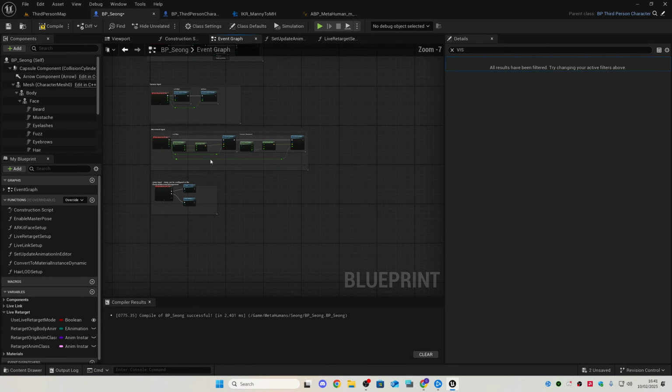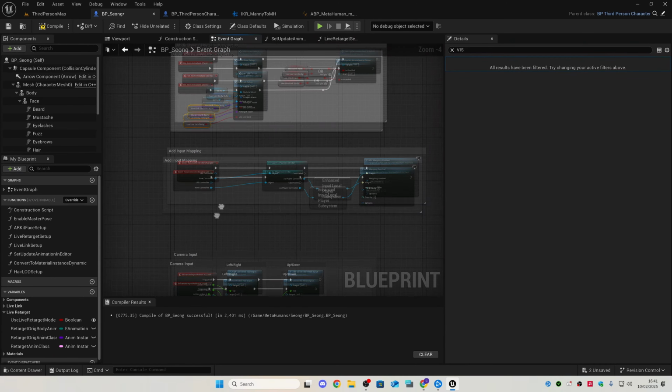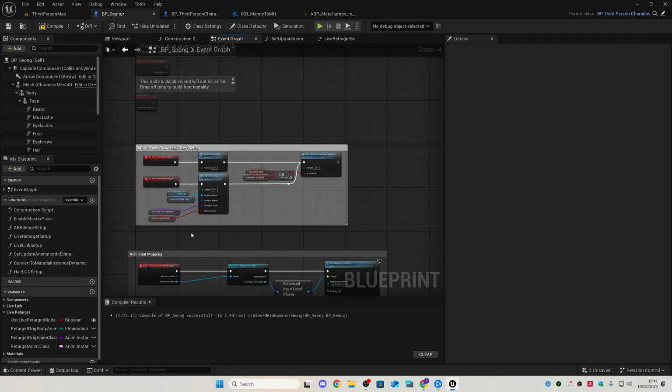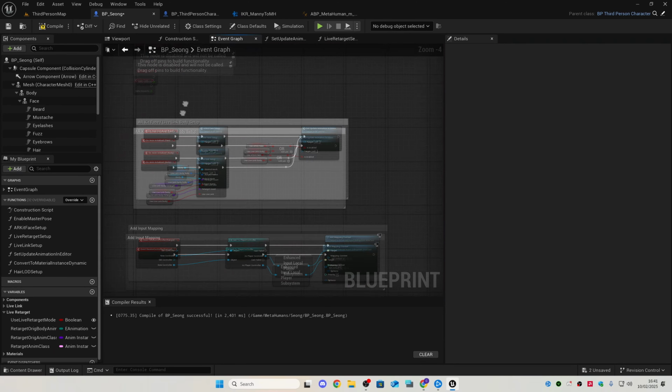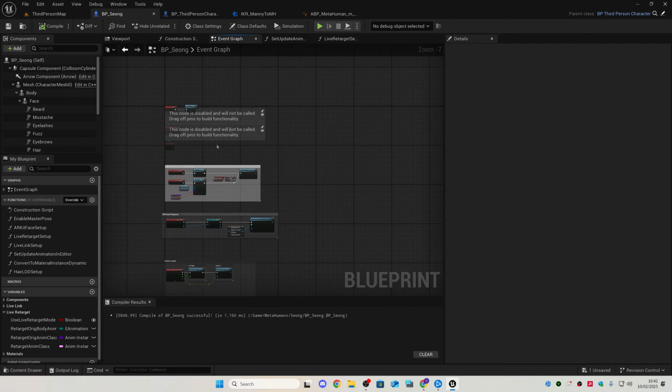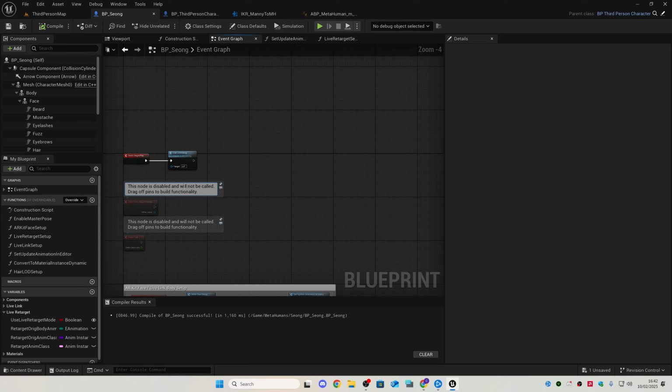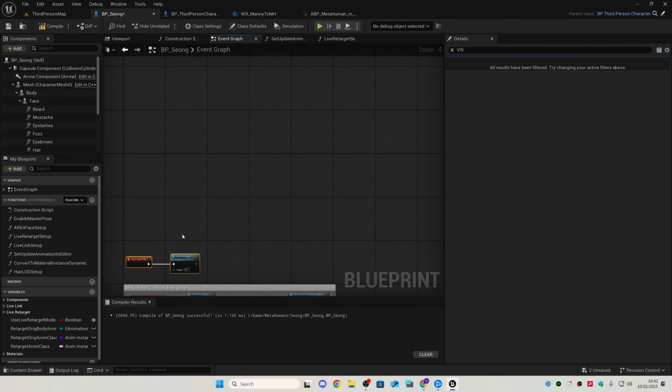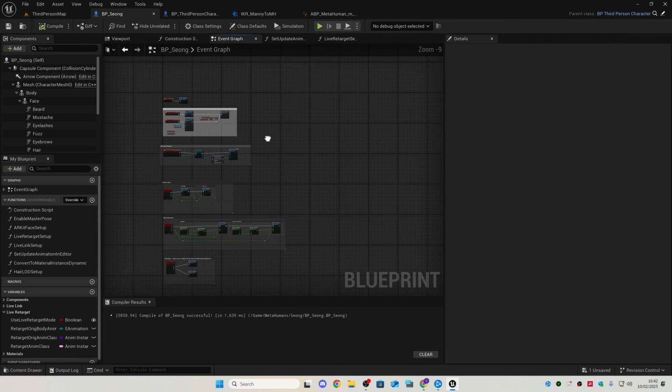Select, like that. And now when we click compile, we'll have all the movement inputs from the BP third person character. So the character will be able to move with control from your mouse and keyboard. Lovely stuff. Let me just delete these two because it just looks messy, and move this down like that. Let's click compile once again.